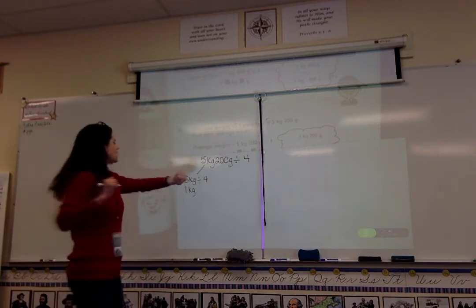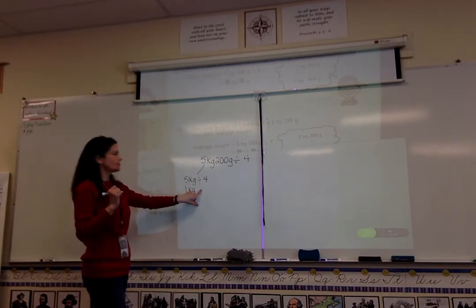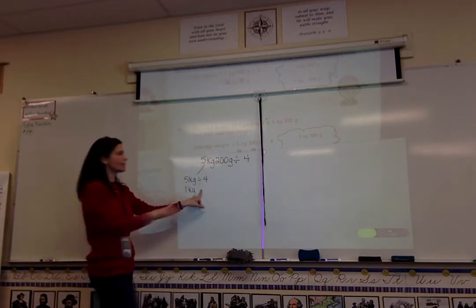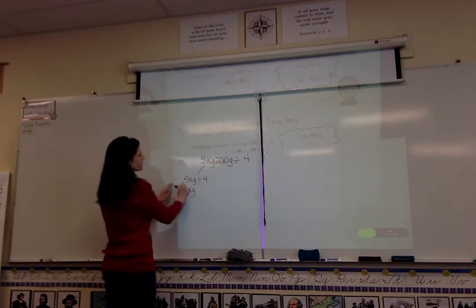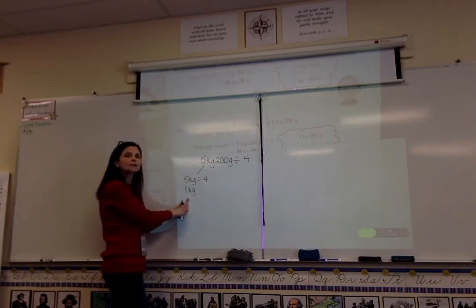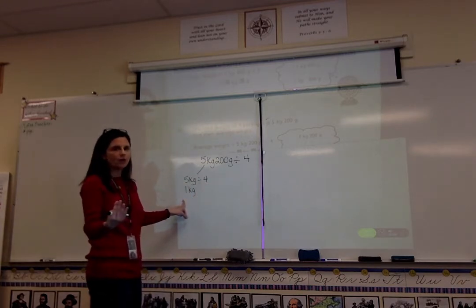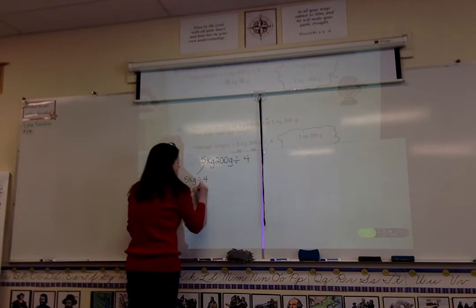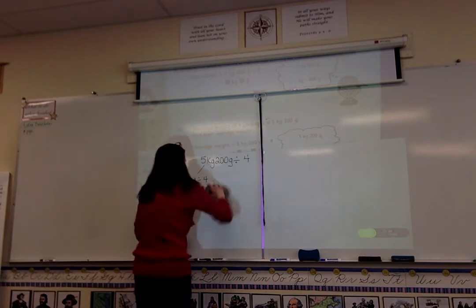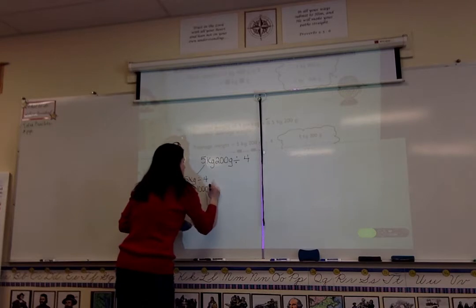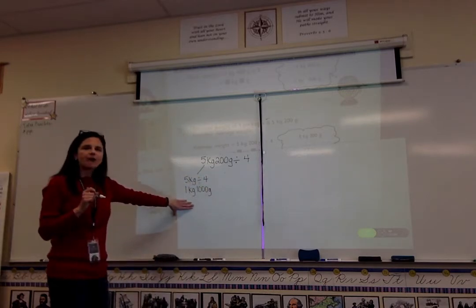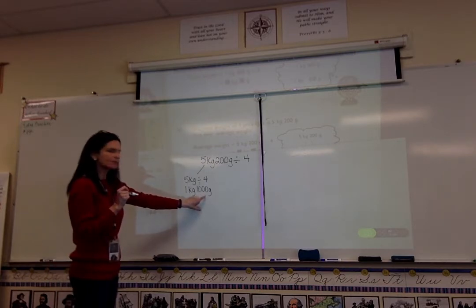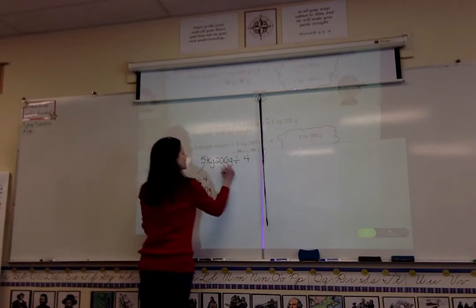Does everybody understand that? So my 1 leftover kilogram, I'm going to express that as grams and see if I can add that to my 200 grams, which I'm going to divide by 4. So again, 5 kilograms divided by 4 gives me 1 kilogram with another kilogram left over. And I know that that leftover kilogram I can convert to grams, which is 1,000 grams. Okay, so that's what I get when I divide 5 kilograms by 4. Now, I can't forget I'm going to have to deal with this leftover 1,000 grams here in a moment, but let's first look at the 200 grams.